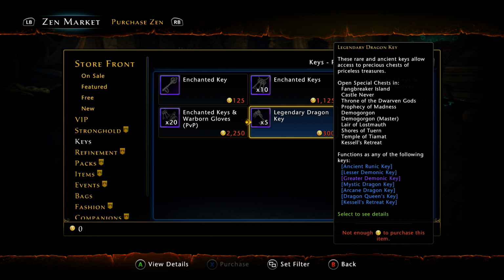So, I mean, they're not expensive. They're only 300 Zen for 5, but those keys are going to go so quick. You're going to be buying those non-stop, technically, which is a joke. One legendary dragon key is equal to about 50 cents real life currency.